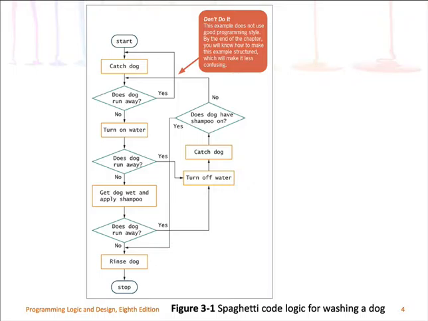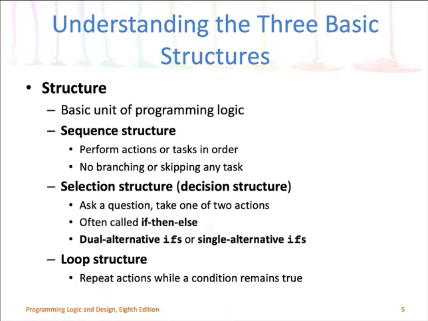So here's an example that relates to washing a dog that we'll see several times. And basically we have arrows that go all over the place. One of the things that you need to do is anytime you have a flow of control that goes back up and hits the code that you've potentially already executed, that code needs to be right above one of your decision diamonds. We'll talk about that over and over throughout the chapter.